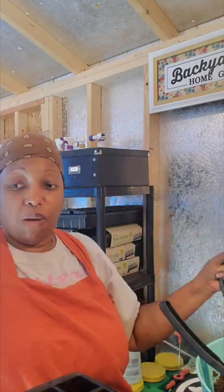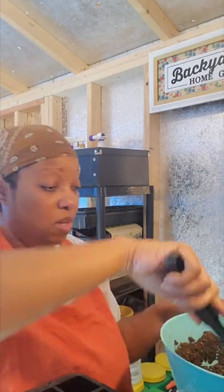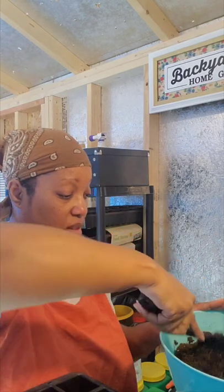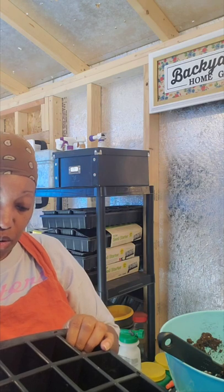I was just telling my mom that I wish I had a sink out here, so maybe that is something I will work on in the future. Putting in an outside sink. And I'm just gonna pour a little bit more water into the reservoir.